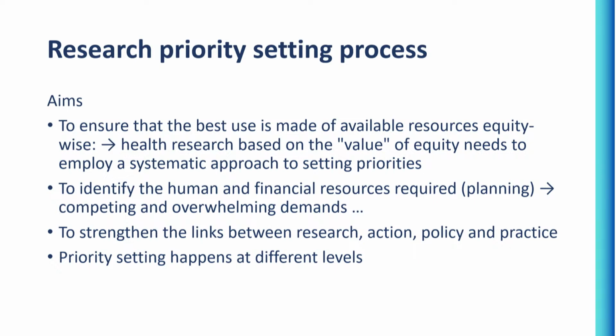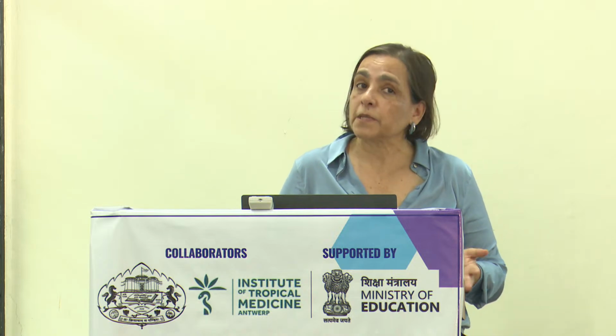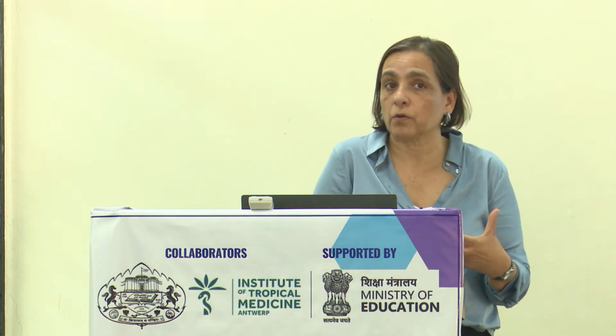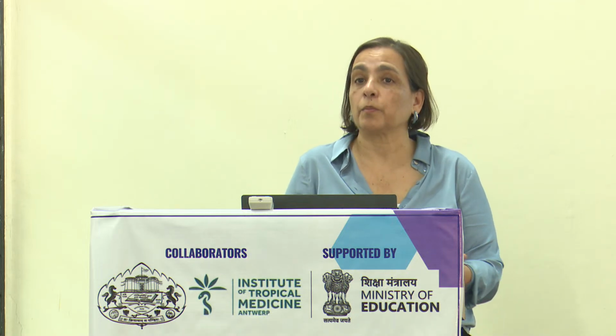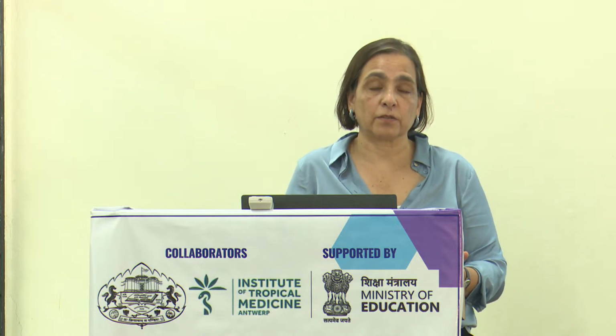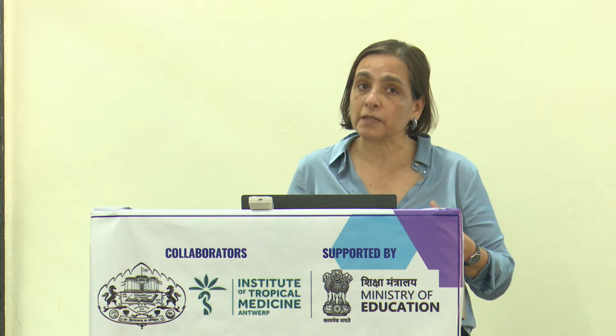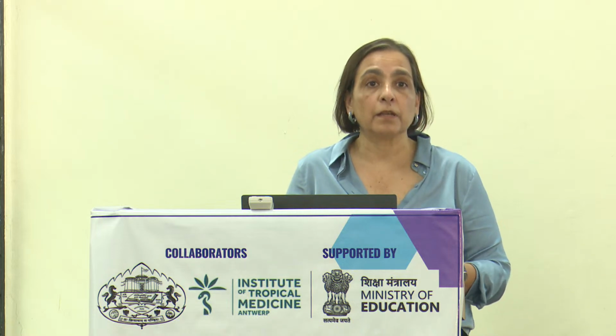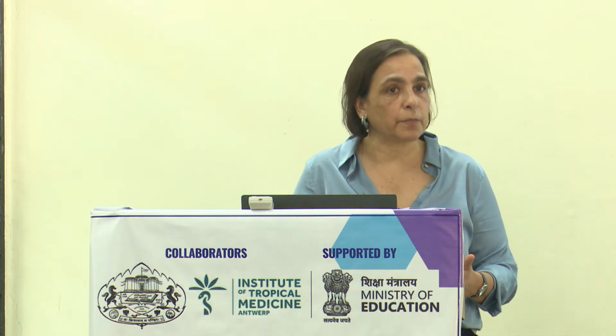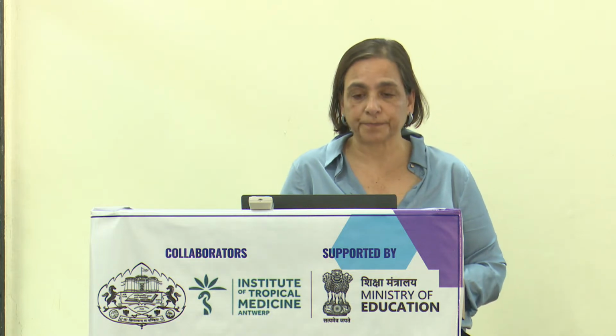And this priority setting really happens at different levels. It happens at a global level, it happens at a national level, sometimes it happens within a specific discipline or within a specific institution. So the Department of Health Sciences here probably sits down and sets some priorities in terms of the research topics they want to pursue. And they may not have a lot of freedom there, because they're very contingent on the funding that's available through ICMR or whatever. But they will still nonetheless make a decision based on the strengths, the expertise of the department, the interests, about what they would like to pursue as a research agenda.